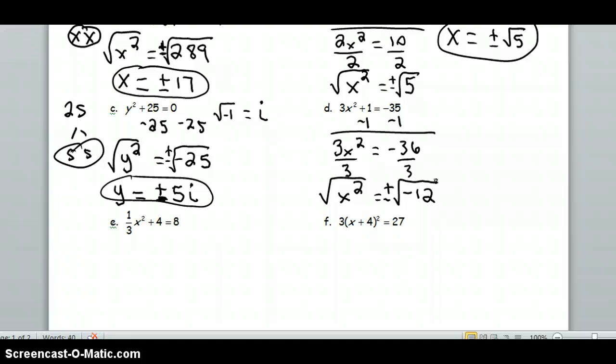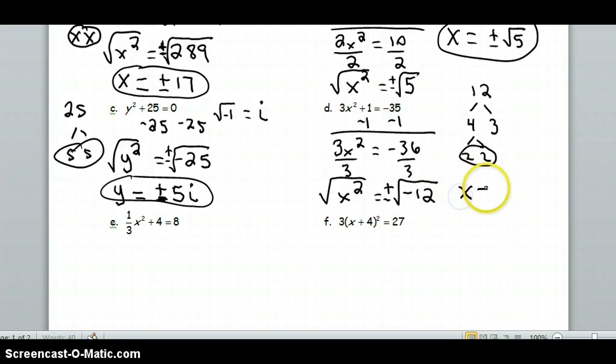Now I know when I'm done with this problem I have an i with it because it's taking the square root of a negative. So the other thing I need to do, and I'll just use this space right here, is break down the 12. So 12 is not a perfect square. If you took the square root of 12 in your calculator, you would get a decimal, which means we have to break it down. So we're going to break this down. Let's try 4 times 3 and 2 times 2. All right, which means I know that 12 is the same as 2 times 2 times 3. So if I circle a pair of 2s, I know a 2 comes out of this root, but a 3 has to stay in. But the other thing that comes out because of this negative is an i.